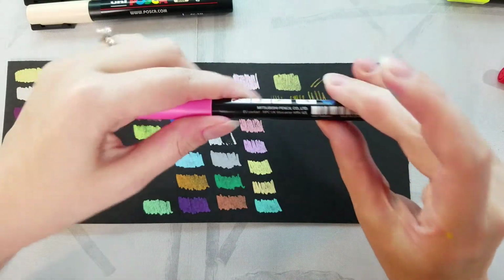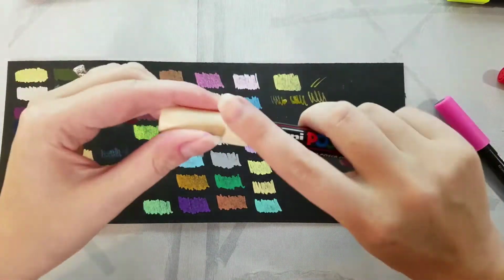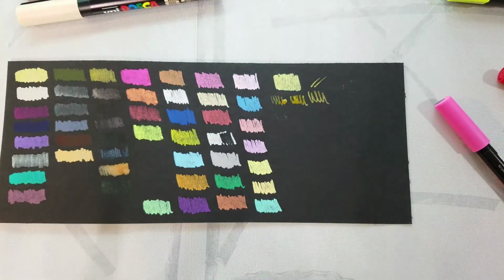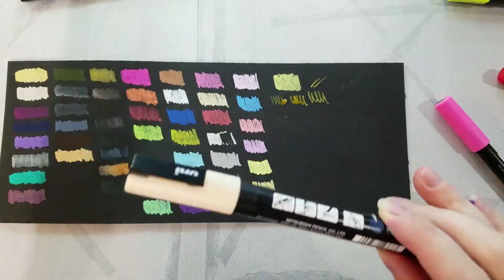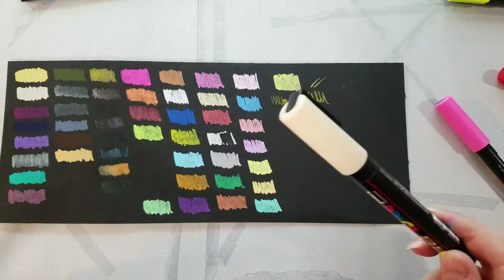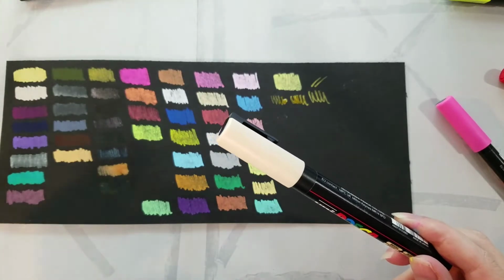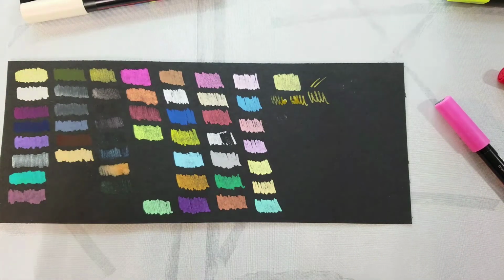Something else that's kind of cool about POSCA is that if your nibs run dry, but you know there's still ink in the barrel, you can actually soak the fiber style nibs in water to reactivate that. If these were acrylic based, once the acrylic dried, you could soak the nibs in alcohol, like rubbing alcohol, and that can remove some of the acrylic. But water wouldn't do the trick because acrylic contains plasticizers, and those are not water soluble once dry. Those are alcohol soluble once dry. So that's another reason why I wouldn't necessarily refill these with acrylics.